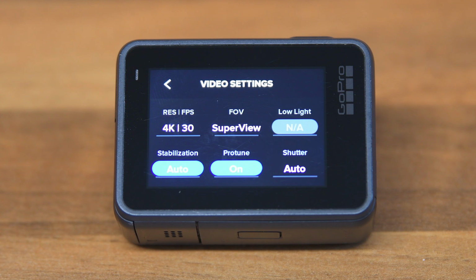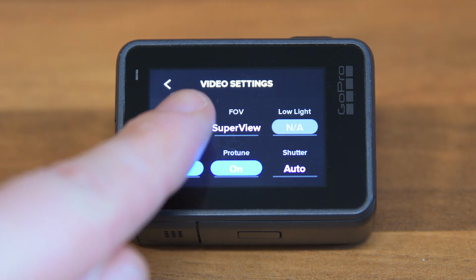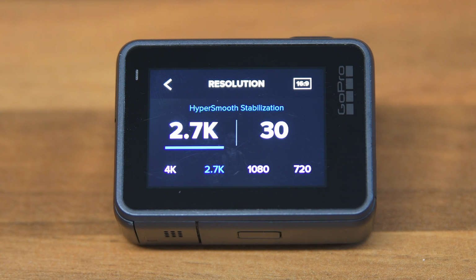So resolution types, there's two that I will flip between, and the first one is 4K and the second 2.7K. Any less than that, then you're not getting the best from the camera. And the only reason that I switch between these two resolutions is because 2.7K on a 64 gig memory card, which is what I use, will give me 2 hours of footage. And as soon as I switch to 4K, it will reduce that in half, so I'll get about an hour's worth of footage. And between the two, when you upload to YouTube, and by the time it's being compressed, you can hardly see any difference whatsoever. So I'd rather have more time recording on the trail over quality, especially uploading to YouTube.